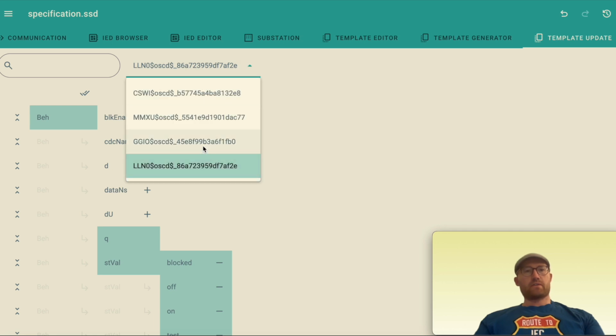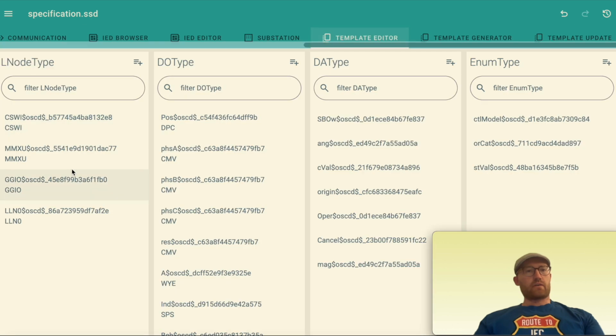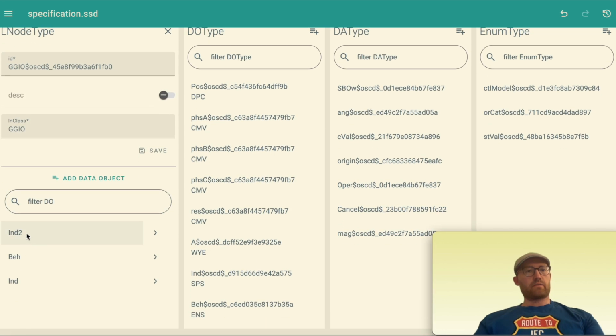The second limitation is when you use logical nodes that are behaving outside of the NSD files. So let's look at the GGIO in detail. We see that we have two indicators, 1 and 2.